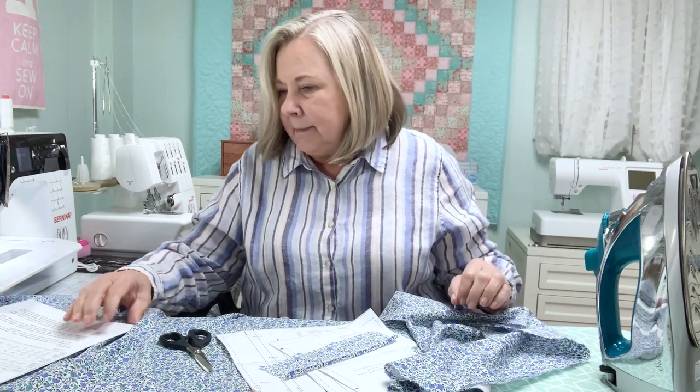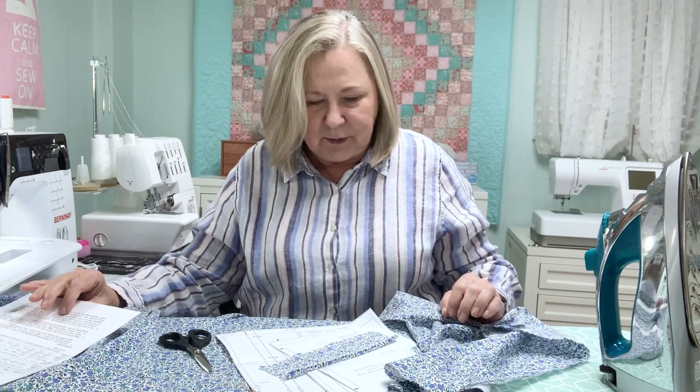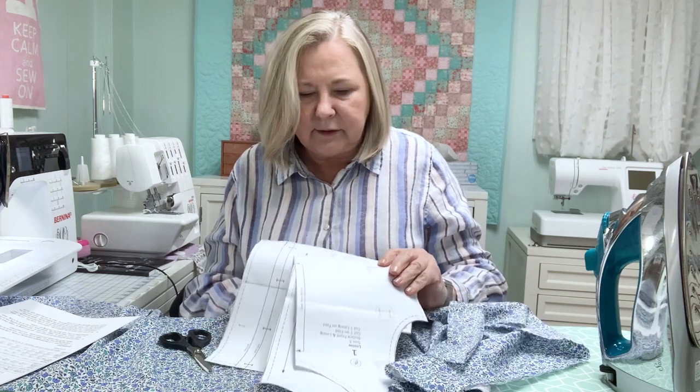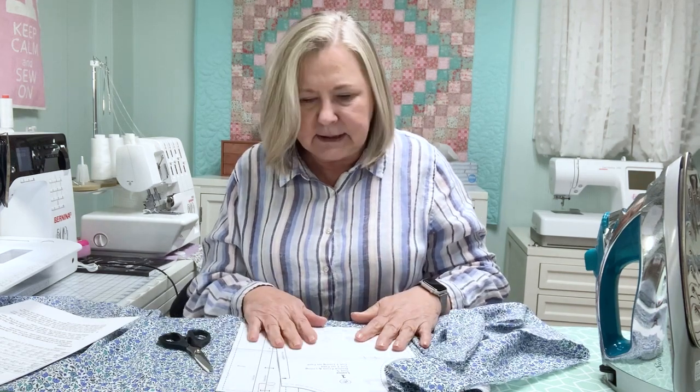Today we are going to be making a smocked Louise. So I'm going to go through some of the things you will need. I'm going to be working with the revised Louise, and it comes as a PDF, which is what I'm using, and it also comes in tissue. If you have the old Louise, it will still work just fine.